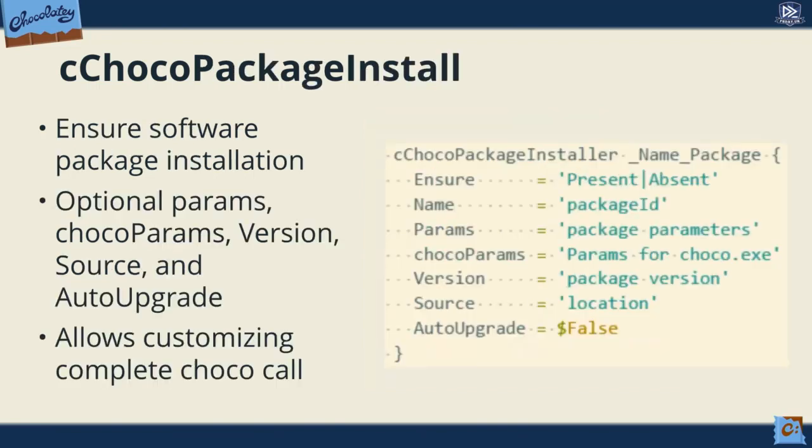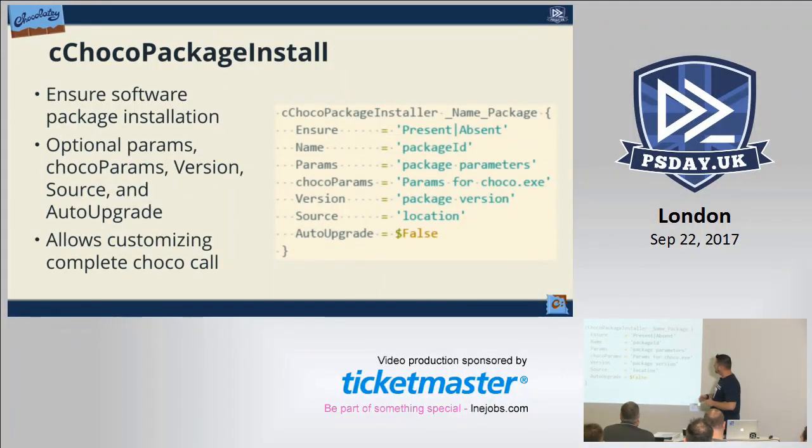So the package install, the anatomy of that looks like this, right? We get to ensure whether it's present or absent. We have the ability to pass on package parameters through this. Everything else we want to pass directly to Chocolatey, choco.exe, we use choco params for. And then auto upgrade just says if we want it to upgrade every time we run the resource, or check for upgrades. Typically this is possibly going to be true. As you're managing those, you would just put a new version up onto that repository when you're ready to offer that to your environments.